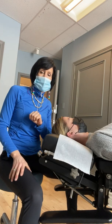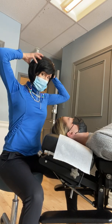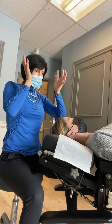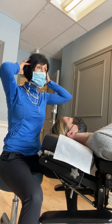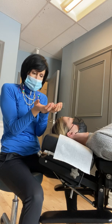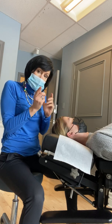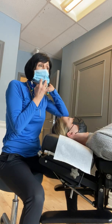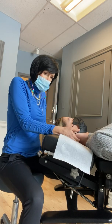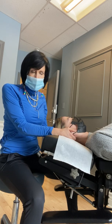Fourth adjustment I wanted to show is just simply suboccipital traction. So again, if that occipital bone is either high on one side or jackknifed back this way, we want to pull it straight up. So again, my hands are going to be under that occiput, just tractioning towards me. So it's not like the chin up adjustment where we're encouraging and going in this direction. We're actually tractioning this way. So I have my hands underneath here, and we are just pulling gentle. I say I make everybody 6'7" when they leave my office.